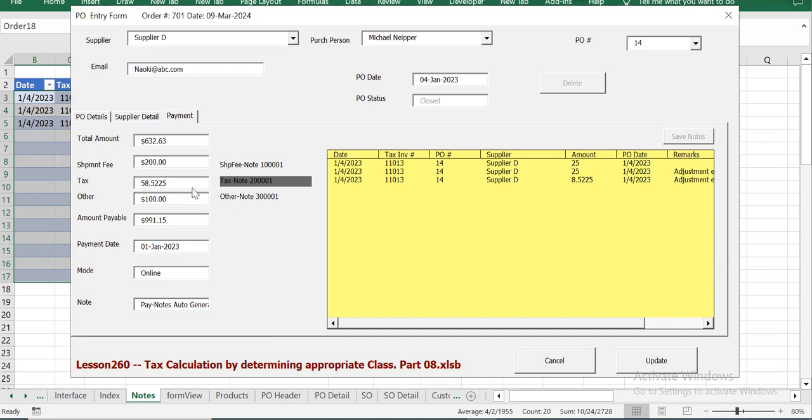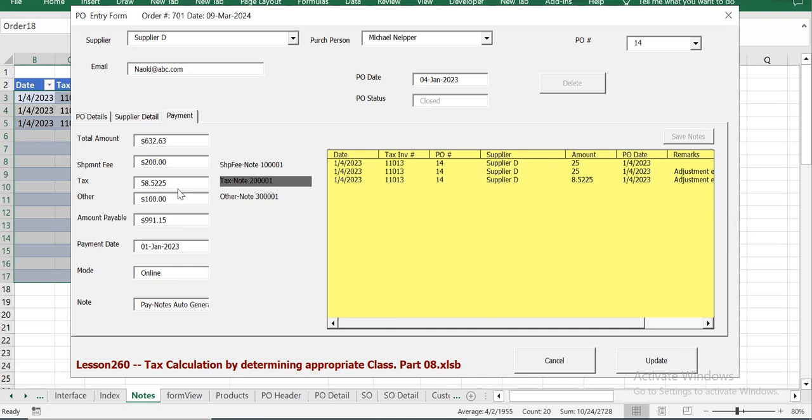Yes, on the change event, you can say that make sure that it is not changed by the user. So that is the event, the tax change event or update event.